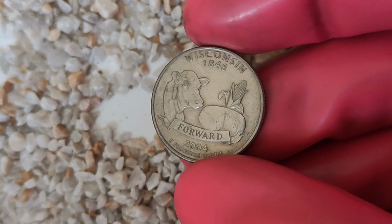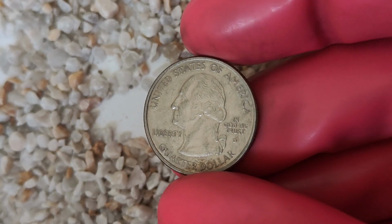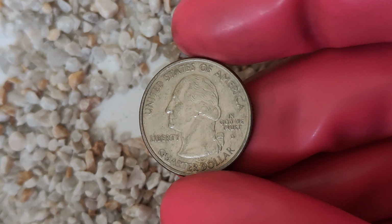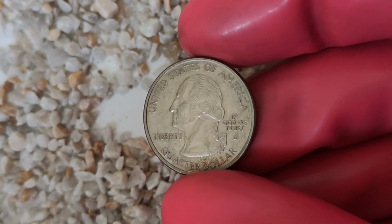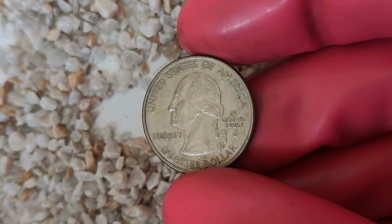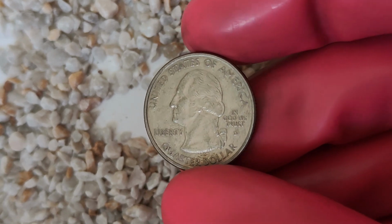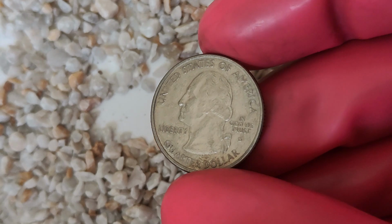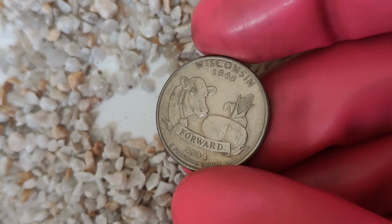Look for the D mint mark, located on the obverse, head side, of the coin, near Washington's ponytail. If it's close to 6.25 grams instead of 5.67 grams, you might have the silver planchet error. A silver edge means it could be an error coin, while a copper-nickel striped edge is standard. Use a magnifying glass to check for doubling on letters or misalignment.